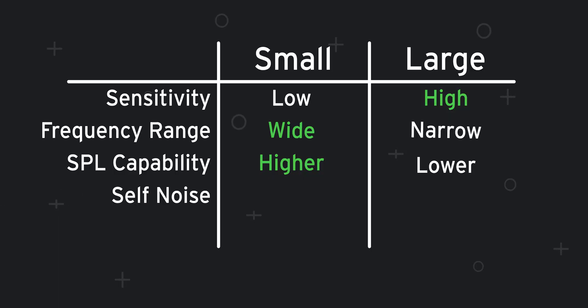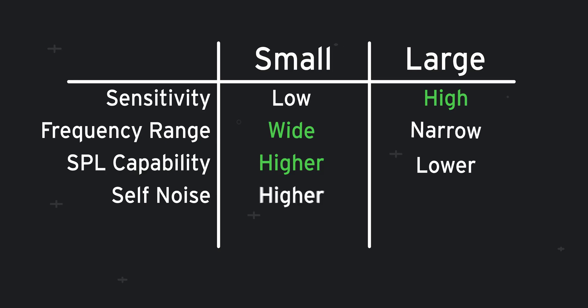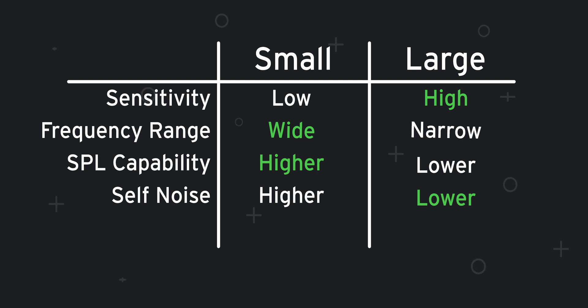This one can bottom out as well, but not nearly as bad. Okay, next up we have self-noise. A lot of self-noise actually comes from air molecules that just happen to bounce off the diaphragms of microphones, resulting in some voltage output. Because of that, large diaphragms actually win for self-noise. Small diaphragms are much more noisy because those air molecules hit that harder diaphragm and transfer to voltage. So large diaphragms actually have much less self-noise than small diaphragms.